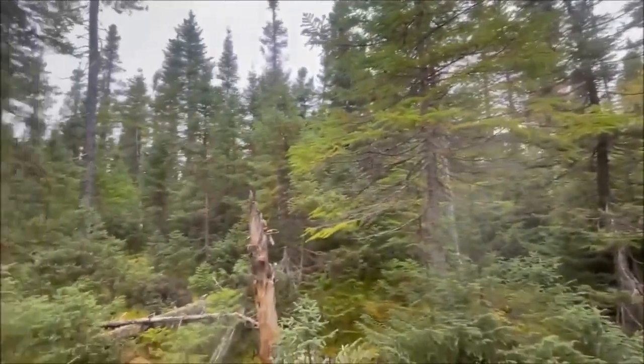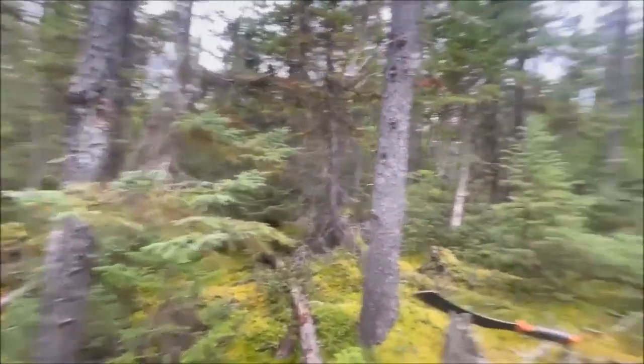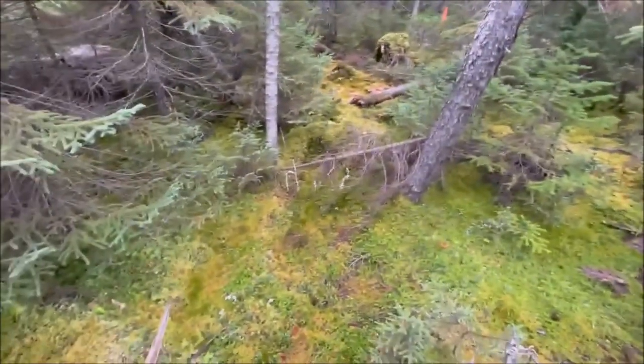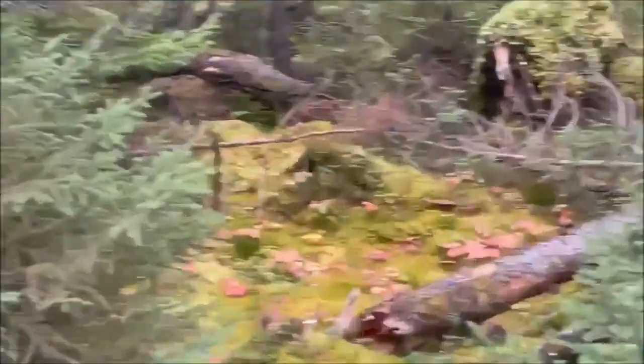Well, after a long summer of fishing the shore, it's good to be back here on the land. Today I'm going to be setting a few rabbit snares — not really sure how many — I just want to make sure I get enough for a meal. I just hit two right there, one right there and another one over right there.